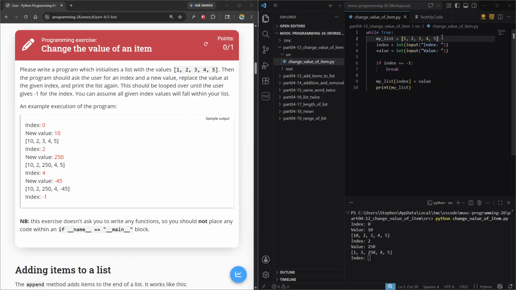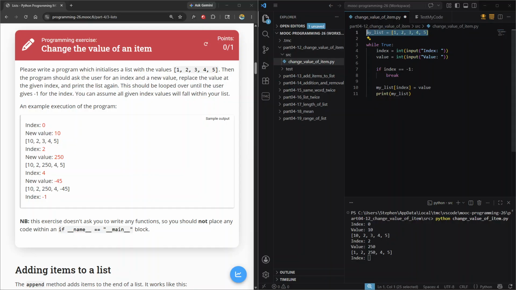So we might have to declare this variable outside, right? That's what I should have done, because each time the loop runs, it's resetting my list back to its original values of 1, 2, 3, 4, 5. So when we declare it outside of our loop, then this is its original state. Inside the loop, we're going to keep updating that original one, so we don't have to keep resetting it over and over when our loop runs.